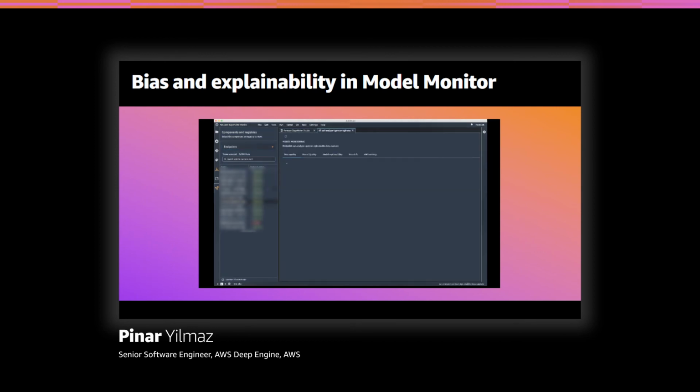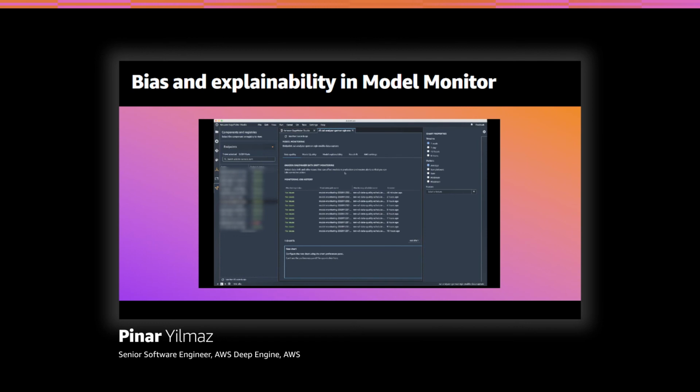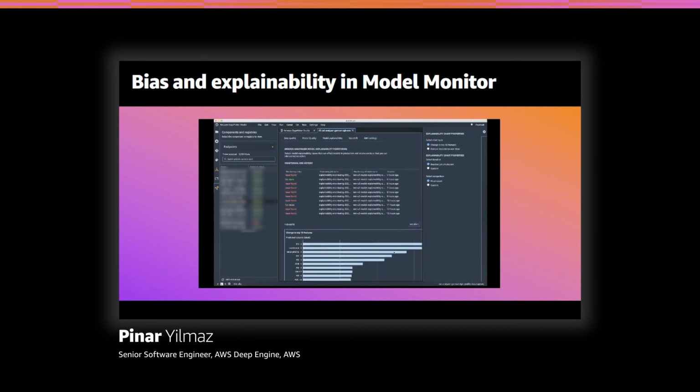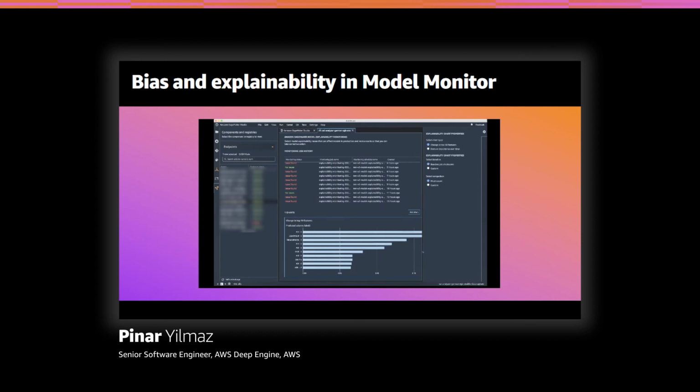So first, we locate our endpoint. And then when we look at the model insights and the bias report tabs here, we can see that the jobs are running on the schedule that we indicated. And we can visualize different metrics, compare from run to run, and also understand how the feature attributions change over time by looking at individual features and see how they change in ranking over time.